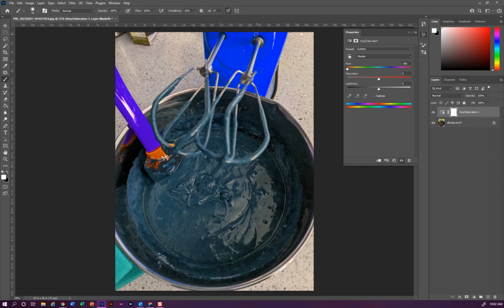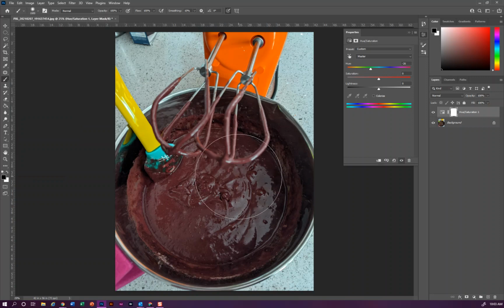So let's say I want to make the blender a stronger orange. So I'm going to make it a stronger orange, but everything else is still affected. In order to make it not affected, I need to change it to black. So I'm going to use the brush tool, which is the 9th from the top, I believe. I'm going to flip-flop these so that black is in my foreground color. Using my bracket key on the keyboard, I'm going to make this nice and big because I'm covering a lot of ground here. And you'll notice that all my colors went back to normal on the areas that I painted.